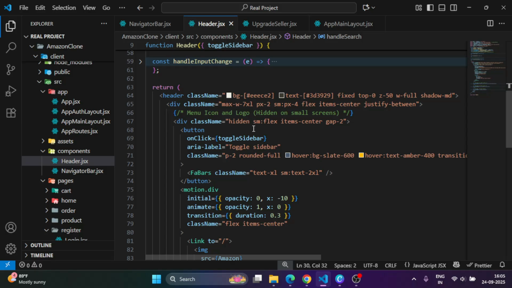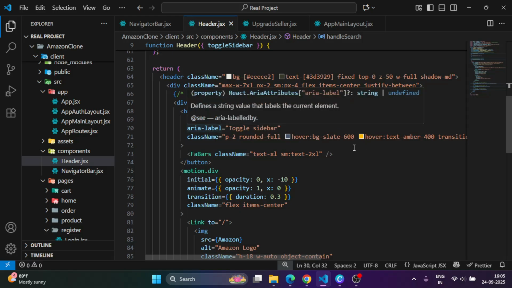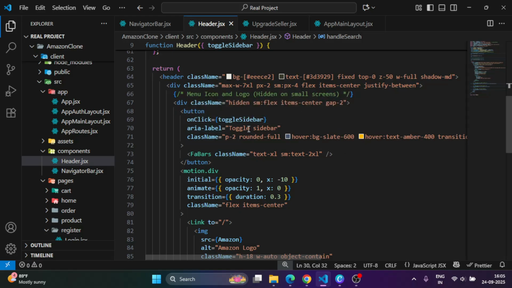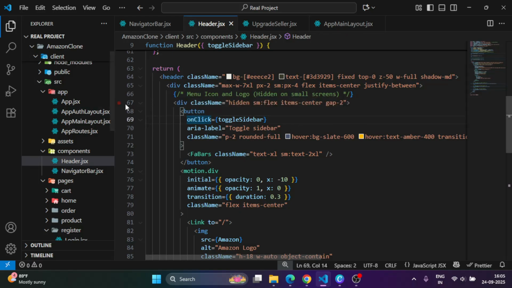And then above small screen, I make it flex, because I want to use this property. So if you use flex, then you can use items-center or this, I think, guys. And toggle sidebar, aria-label for those who don't see anything, so they can listen to it. So that is the thing. And onClick is toggle sidebar. So this is the event. It's an event handler.